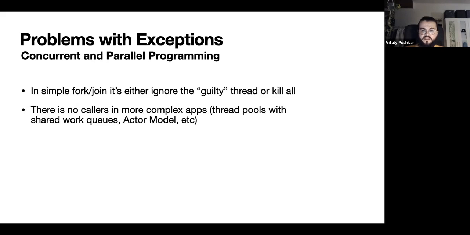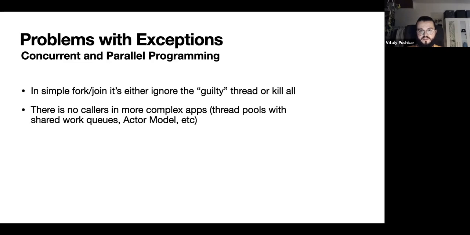And finally, concurrent and parallel programming are affected by exceptions too, because for simple multi-threaded applications, there is no best way to react to an exception in one of the threads. It's either unwinding up to the point of forking and deciding to keep other healthy threads, or killing all the threads. And each scenario can potentially corrupt data.